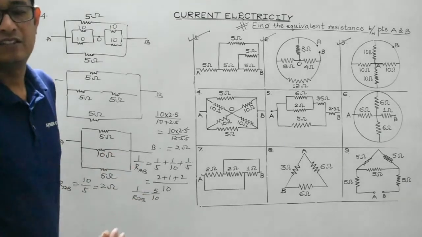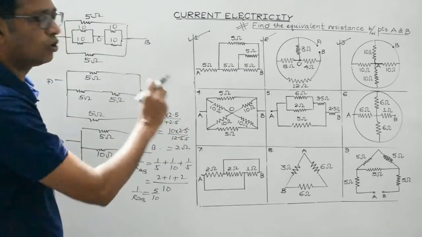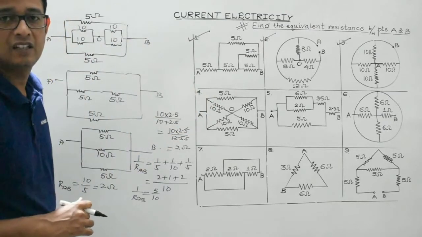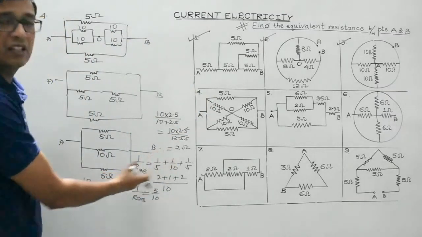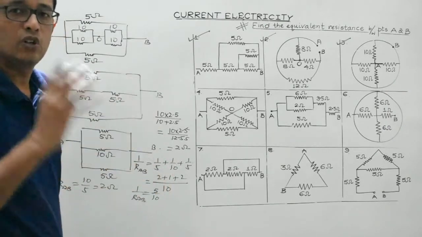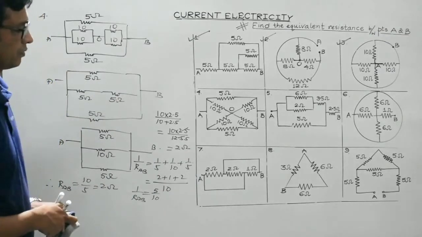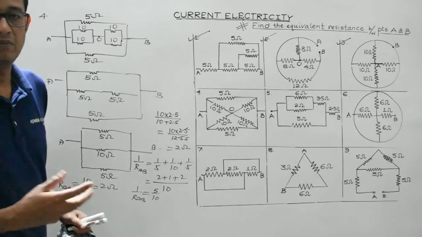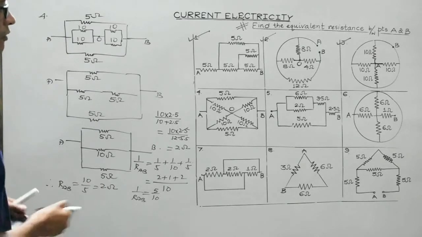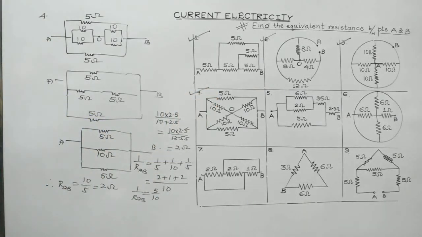So, either way, students, again I must request you, practice more and more such numericals, right? You need not do these mathematical calculations. You can easily solve it verbally or without doing any actual calculations, right? Automatically the efficiency will come. So, the fourth question is also done. The equivalent resistance of the fourth circuit is 2 ohm.